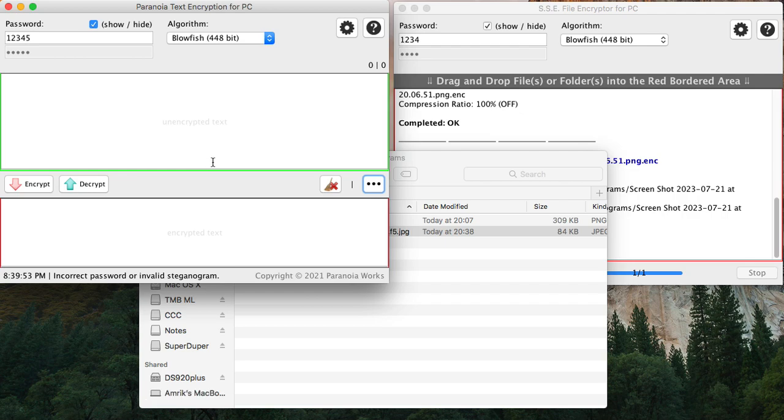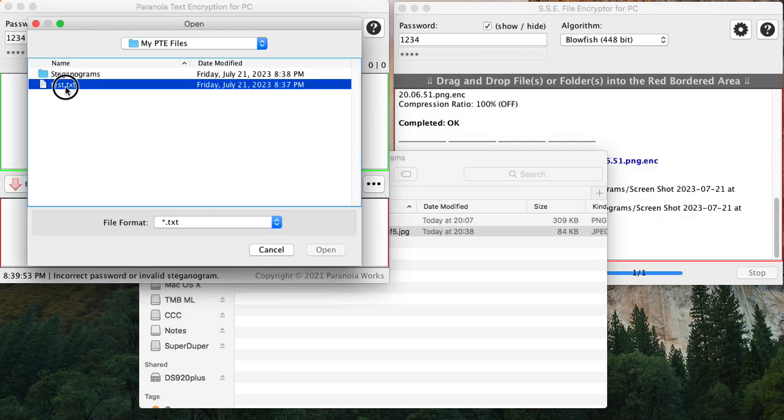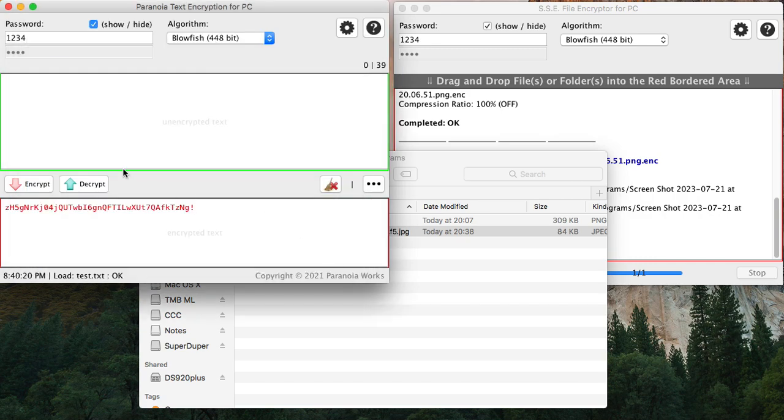That's how this works. And yeah, there's more about it on the website. But just to show you that if you did do the text, now if I go back to the text part and load it, right click, select the test one, and it reveals the encryption, then you decrypt that, and there's your secret message.